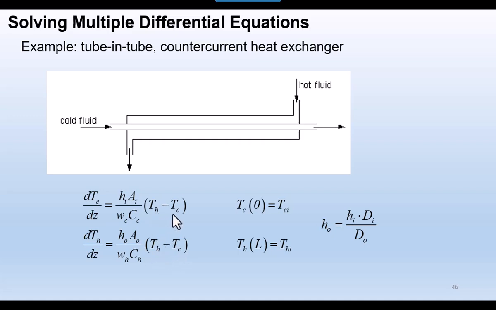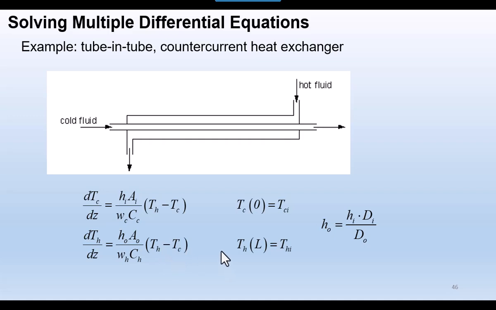sign of the temperature difference is the same in each of these differential equations. And that may look a little bit unusual to you, but the reason that comes in is because of the direction of the fluid flow of the hot fluid, which enters a sign change of minus Z here and reverses the original temperature difference, cold to hot to cold.